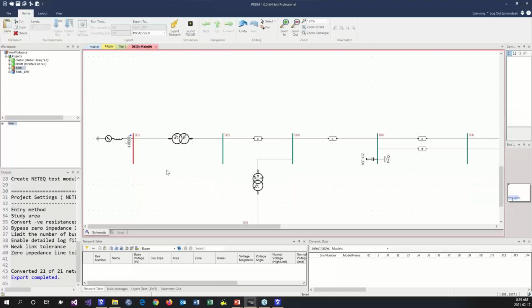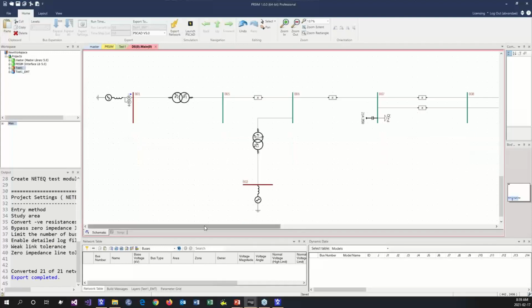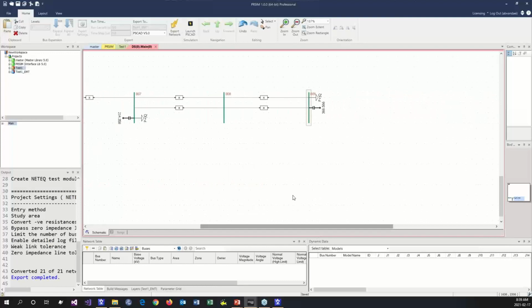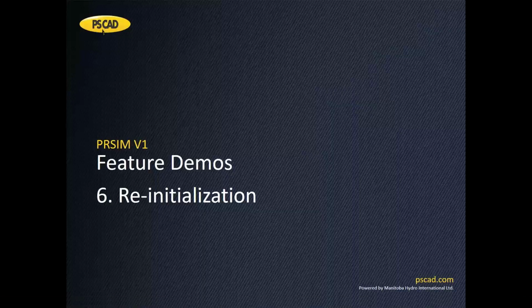This comes in very handy because, as you can see, we still keep the changes in the PSCAD file. For example, this multimeter is still there. You can have more control signals and other monitoring devices in your PSCAD case, and you can keep those changes with this new feature while updating your PSCAD case. And that's all about re-initialization.